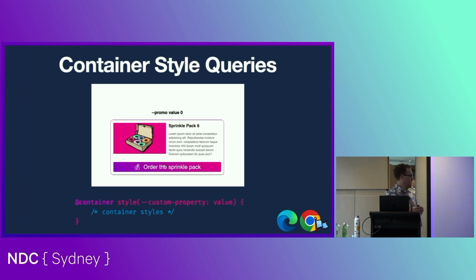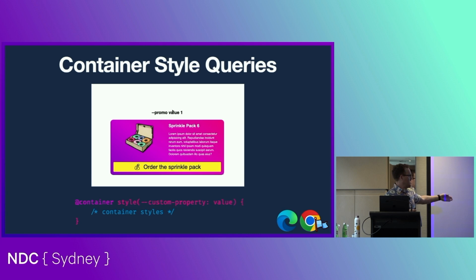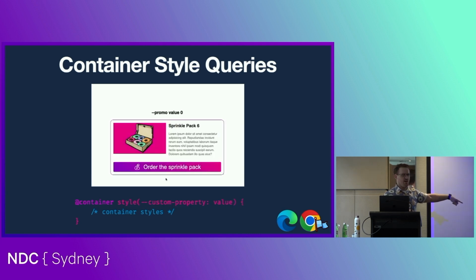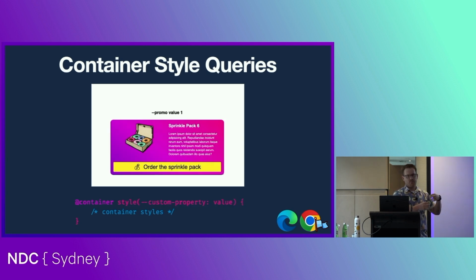Now, similar to what I was mentioning with Subgrid, how they just brought part of it through, for container queries they just did inline size. Similarly here, you can only do it so far with custom properties, but that's really powerful. It's a bit like having a Boolean value. So if we have our promo value at 0, if I change it to 1, we can say container style, the promo value is 1, and we can change the entire style, potentially taking the need for its React state into your CSS and you can define the styles there instead. And in the future, you'll be able to say, is the background color this? And then you'll adjust it.